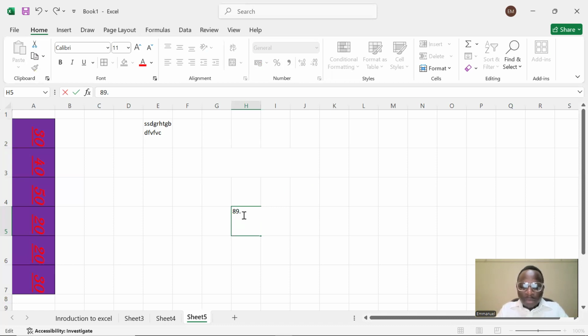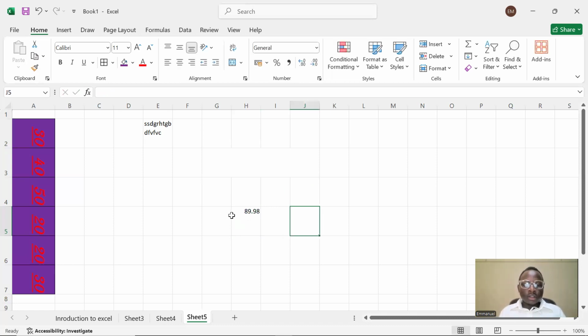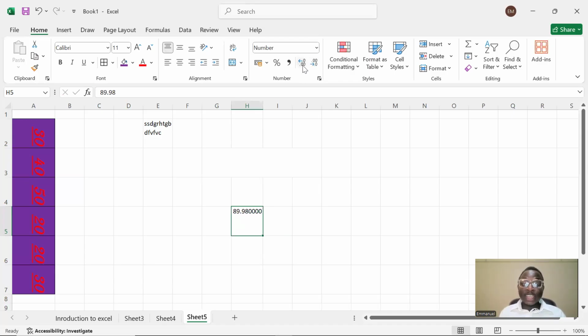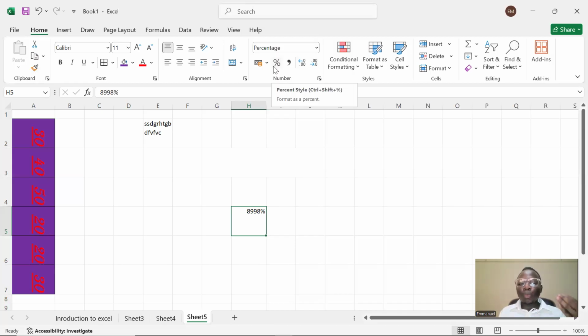I have 89.98. If I click on here, I'm increasing my decimals. If I click on here, I am reducing my decimals. If I click on percentage, I convert this to percent. But you will see how percentage works best when we are dealing with data.